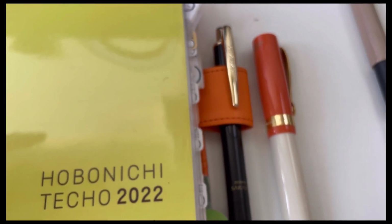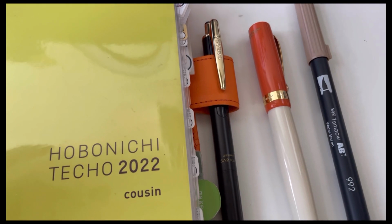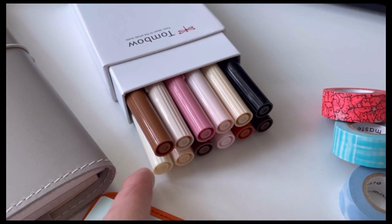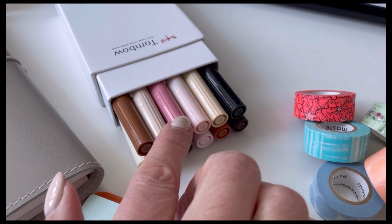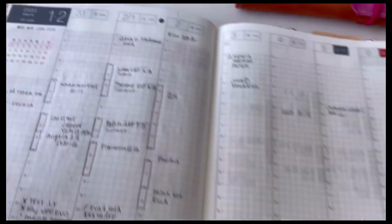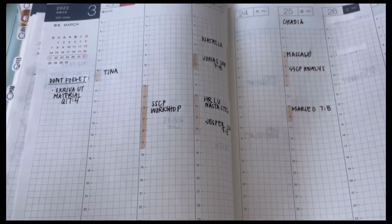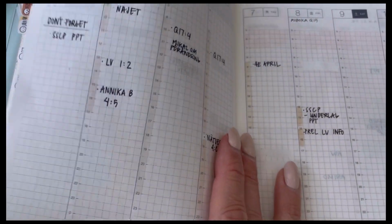Here I have my Kaweco Student favorite fountain pen, and Tombow Jewel pen 992, and then I have used nearly all the pens here from this package that you can buy. I think they call it the nude color scheme or something. I have one of these in grayish colors, and I have this one in different nude colors. And what I do with them is that I mark out so that the eyes can really see where I am occupied, or where there is some air that I can plan into. You understand what I mean?